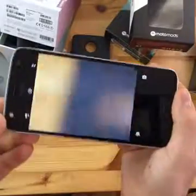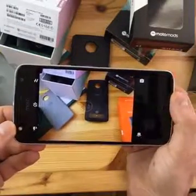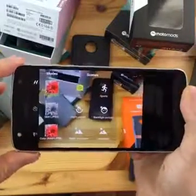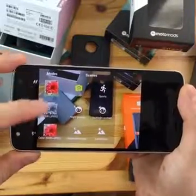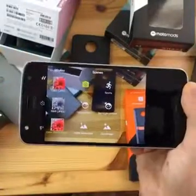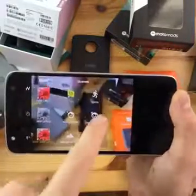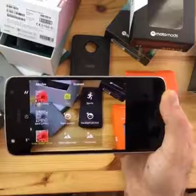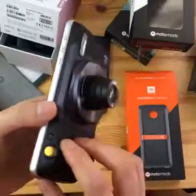So this is the Motorola camera app. You can see it looks very similar to what you get if you're just using the camera by itself, but it has some Hasselblad magic, I guess. So what you can do is, unlike with the regular Moto Z and Moto Z Play, you can actually capture raw images. So down here, I can capture uncompressed raw images, and I can upload them to my computer and edit them there. Really cool. You also have sports mode, night portrait. They're okay, I guess. Okay, so Ryan says it's 80 bucks. Either way, I'm sure places are discounting it, but it's not that expensive.